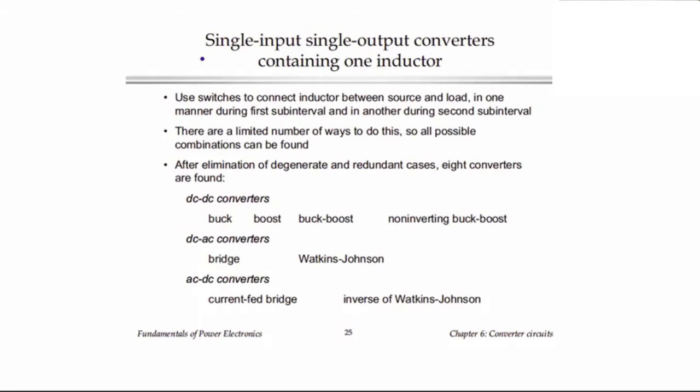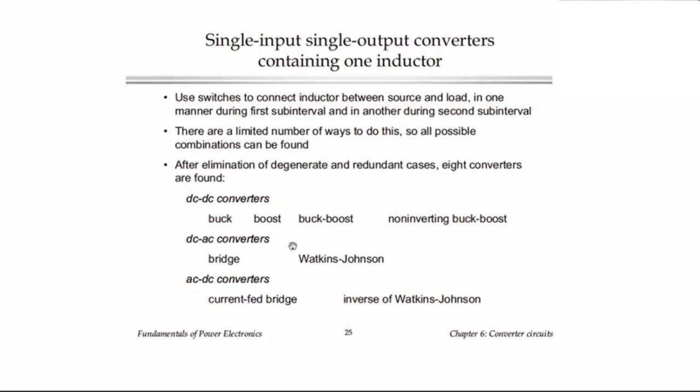And the answer is right here. There are 8 converters that are interesting, in addition to a few degenerate or redundant cases that don't add anything new. And we can group these converters into 3 different groups. The first group are converters that we'd call DC-DC converters. Namely, if you have a positive input voltage and the output voltage is always of the same polarity regardless of the duty cycle.